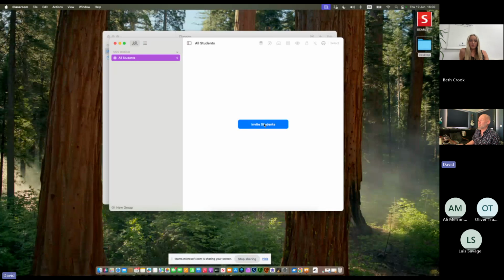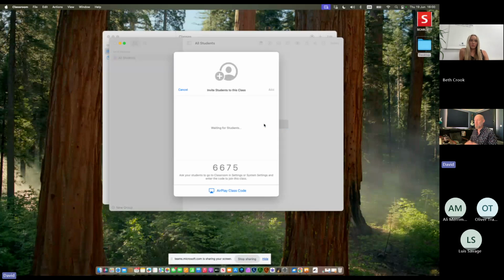So I'm going to invite the students, and at this point my Mac's sending out a Bluetooth signal saying in the local area there's a new classroom here, and that means that I'm not getting students from the other side of the school. But on my iPad or Mac, I'm going to go to the settings, and because my Mac is shouting out there's a new class, over on the settings, this is the category that's got the Wi-Fi and the Bluetooth in, a new option has just appeared that's called Classroom, showing me this class here.